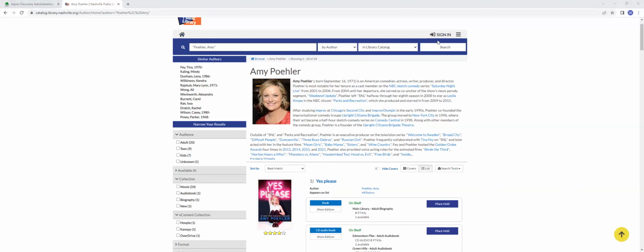It's just looking up the author name in Wikipedia, and in some cases when there's multiple people that have that name, it doesn't always do the best job of differentiating and getting you the right author.